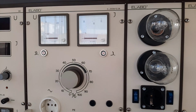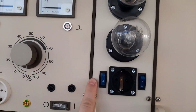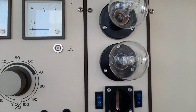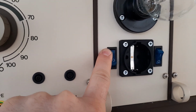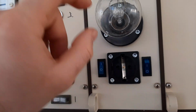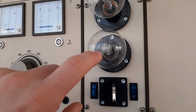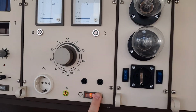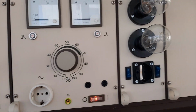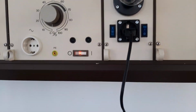So on the Variac, you see the setting is on 0. The dim bulb tester, I told you, is one bulb in series with the mains. So one bulb is engaged, one bulb is disengaged. So that means only one bulb is in series now. So only 70 watts is in series now. And now I will start the Variac. The Variac is on 0 and I can connect the power cable of our power amplifier.